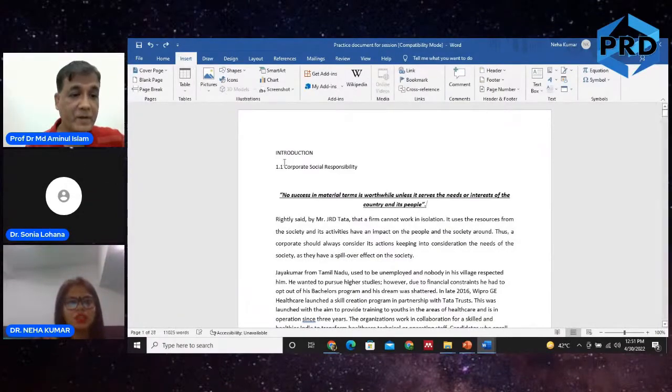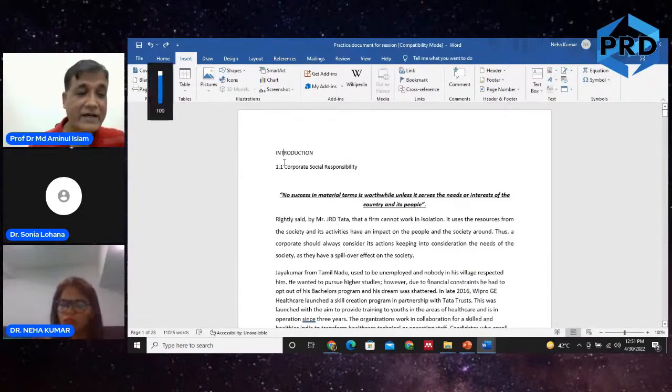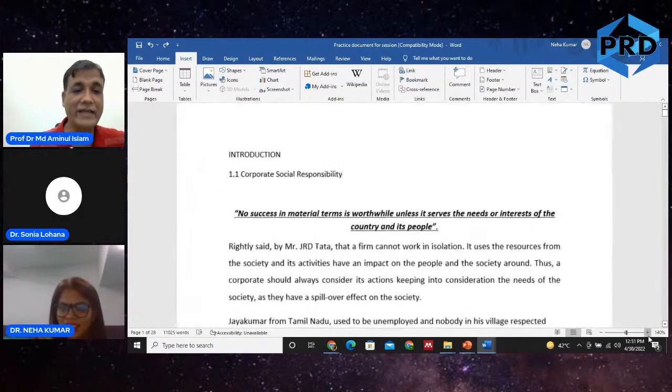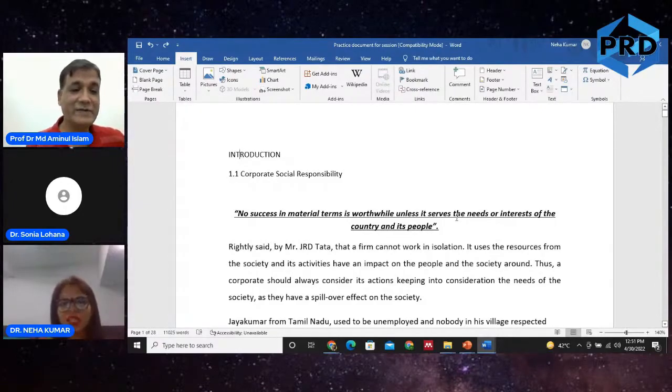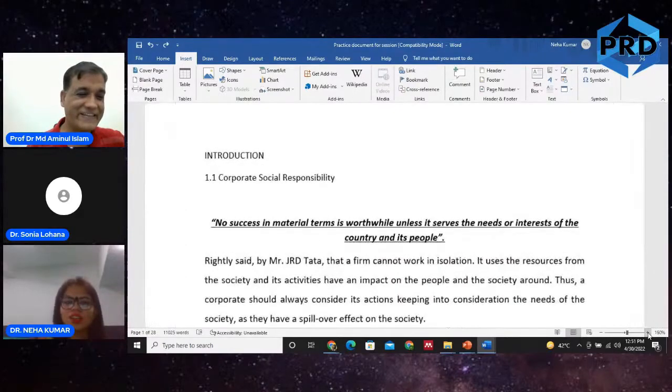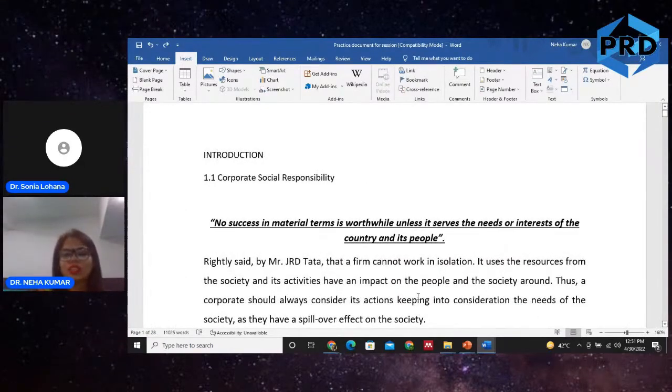Insert. Okay. Now, Dr. Neha, sorry again. Yes, sir. At the bottom right side, you have 100%, right? That one you can make it like 120. Yes, yes, that is what I was talking about. This is for the text, but the pop-up windows that come up cannot be zoomed. It's all right as long as the screen is at least bigger now. Okay, thank you. All right. This is what I was also talking about. This is for this document, but the other pop-up windows that come up cannot be zoomed.